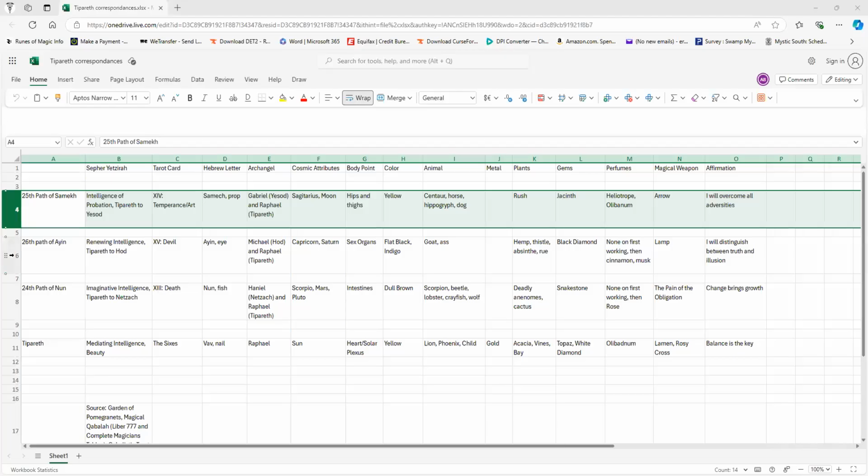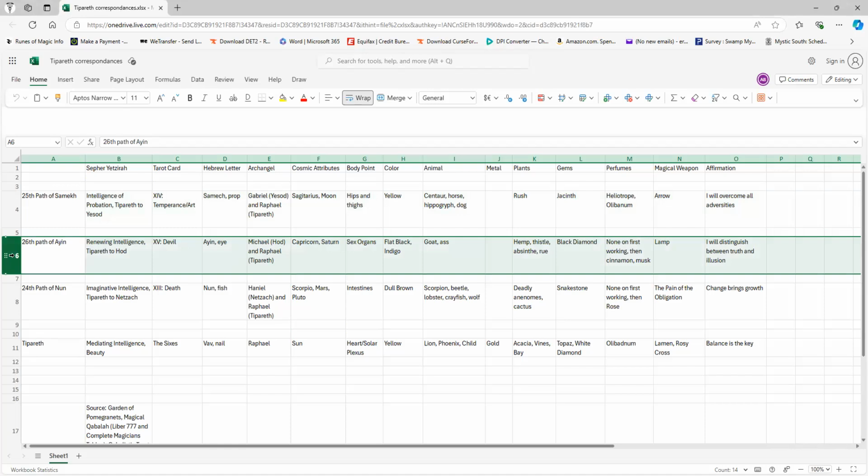So the next one, go back to here. The 26th path of Ayin. Now, Ayin is very interesting. It connects, let's see, can I bring it back up? Yes. Ayin connects Hod, which is the intellect, the thinky part, rational reason, to the higher self in Tiphareth. That's Ayin. So that will be the one we do after the balancing. After we fortify ourselves with Samekh, we'll be ready to face Ayin. And Ayin is the Devil card.